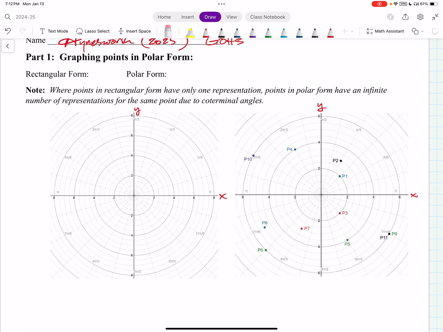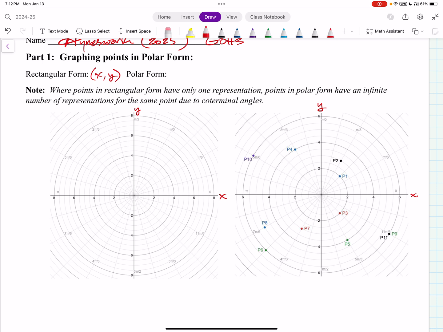Now, rectangular form. When you graph points on the XY plane, you already know that they're in coordinate form, x comma y. You give it an x coordinate and a y coordinate, and you can graph any point on the coordinate plane. There is another way to do it, and it's called polar form with a polar grid. Notice that I have the polar grid superimposed over the XY coordinate plane that you see on the axis. The horizontal axis is the x-axis, the vertical axis is the y-axis. It's superimposed over the polar plane, which is a bunch of circles called concentric circles.